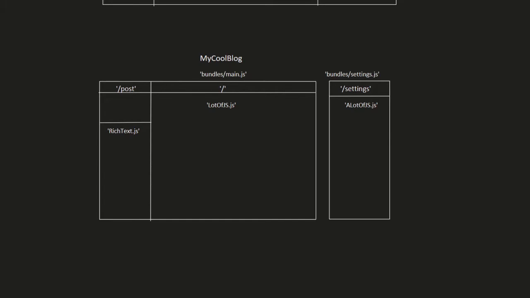So using our same app from before, our cool blog that has our home page, our post route, and our settings route that are actually code split out already, let's say that our post route is pretty basic. Apart from this big complex rich text editor that is also a markdown editor that also uses emoji pickers and font pickers and image pickers and any other picker you can think of that would add content to a blog post. Obviously this sounds like a huge component, and that's evident here as it takes up most of the post route. However, that is about all this route needs. All we do is just type in this editor and then hit post.